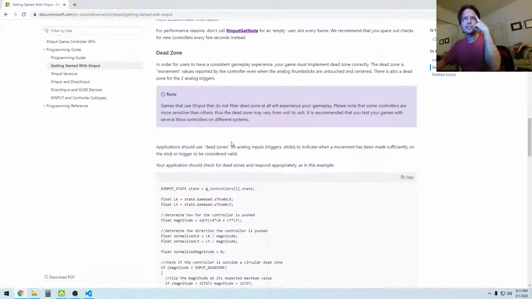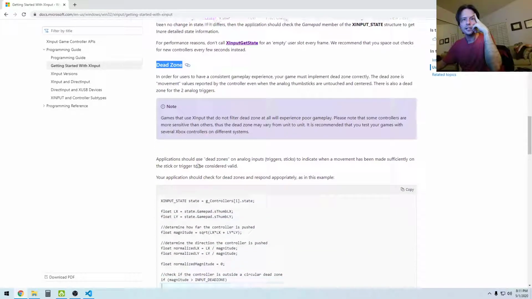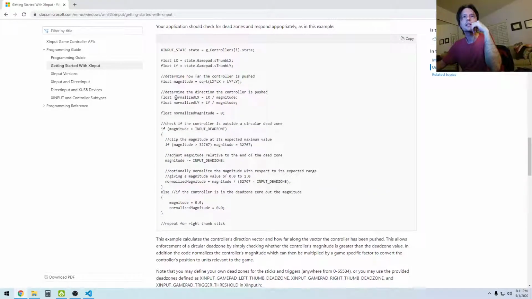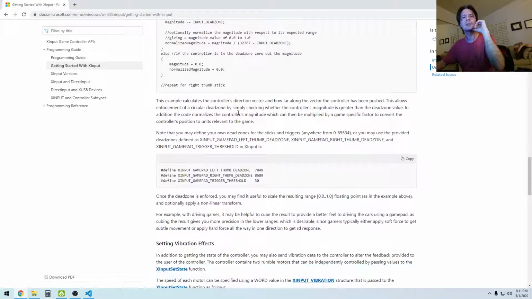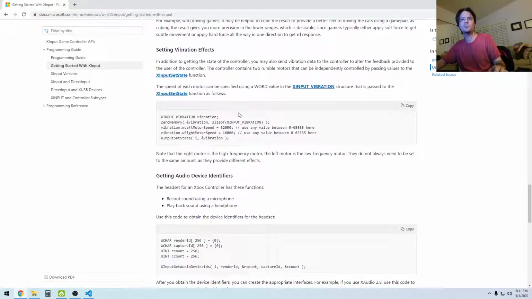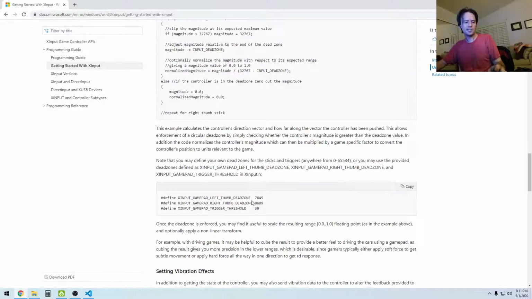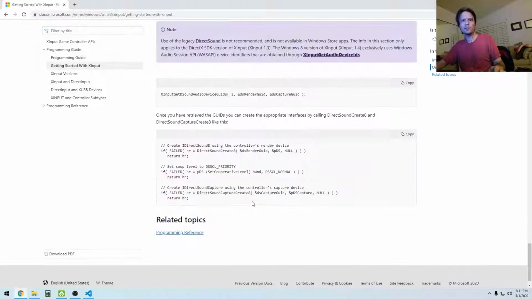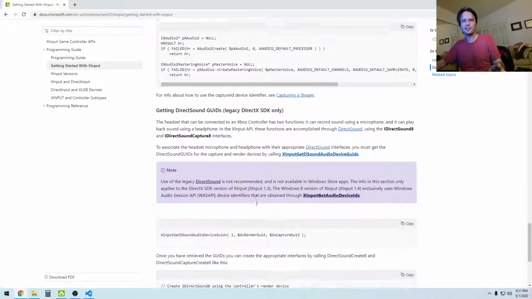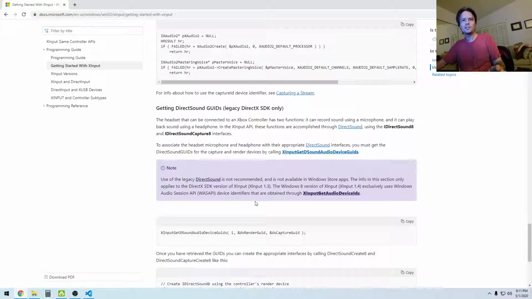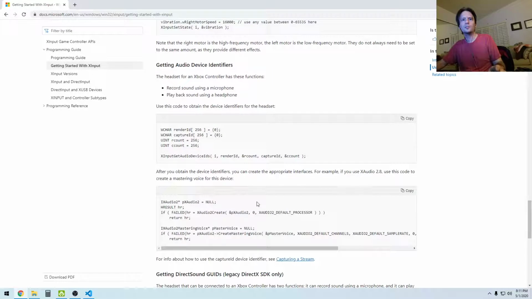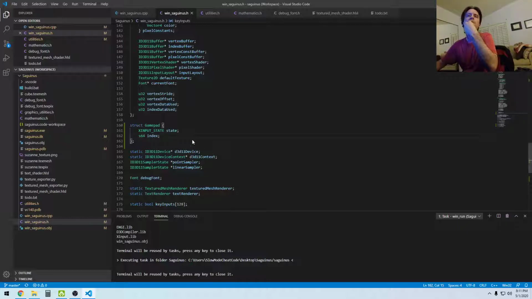So they're talking about these dead zones, and they say that you should do all this normalizing by getting the square root of all that. And I don't know, it just seems like a bit much to me. I don't know if I'm going to do it. I'm going to try to do it my own way, and it might not be as efficient as almighty Windows is suggesting, but at least it'll make more sense in my brain, and if I need to optimize it again later, I can do that.